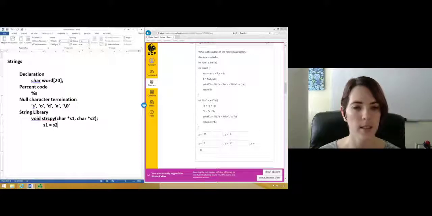It sets the contents of S2 into S1. Because they're strings, we can't use our standard assignment operator, but we can use string copy to accomplish the same effect. What we'll do is copy all of the individual characters of S2 into S1, including the null character at the end.